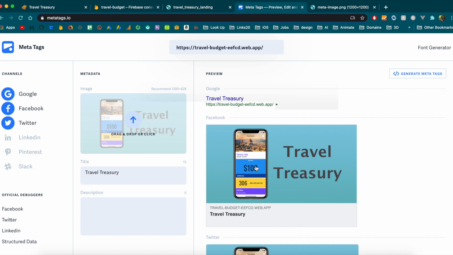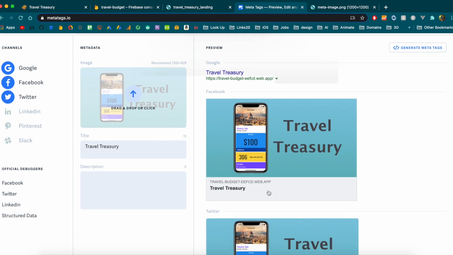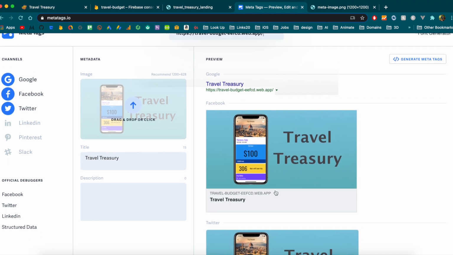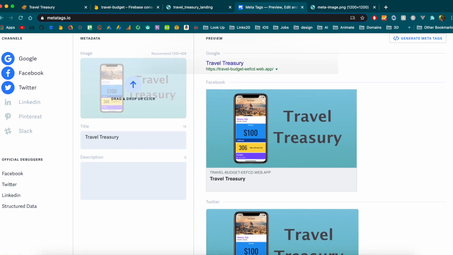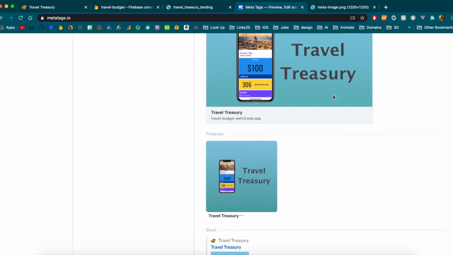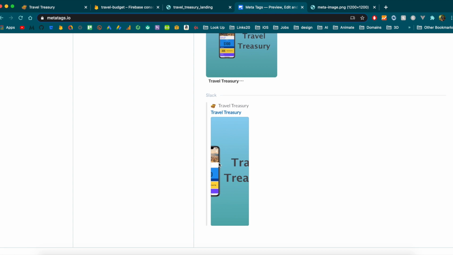This is definitely something you want and need to do, because now the main way you're going to get your app out there is on these social media sites. This is the main free way you're going to do it. So you definitely want an image that looks really nice and fills up the image screen. This is nice because it'll show you how it looks on all these different sites. So you can see this image works on most of them.